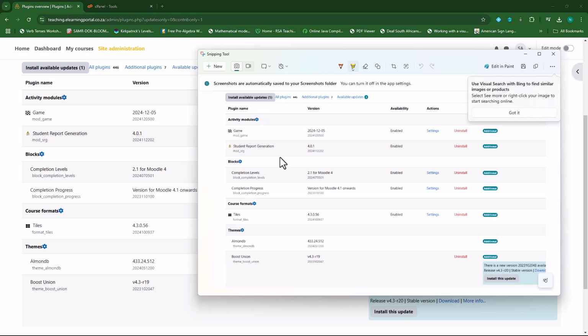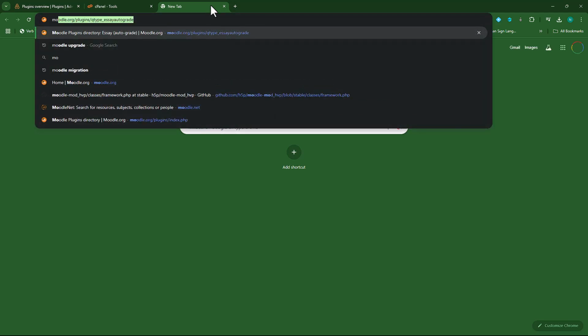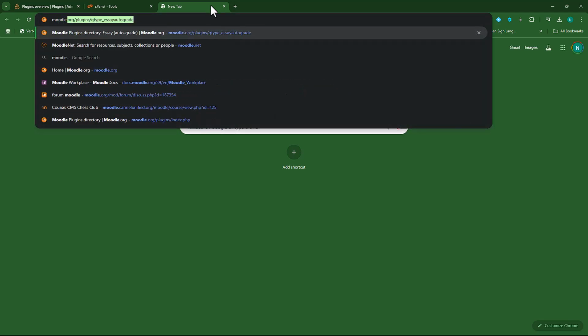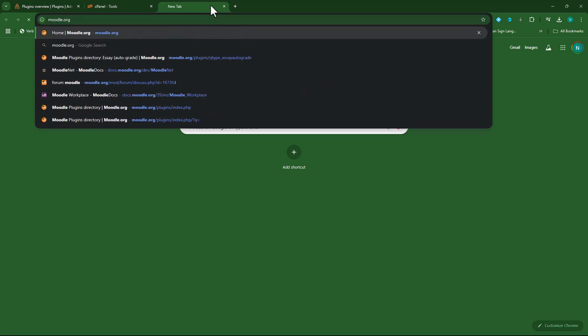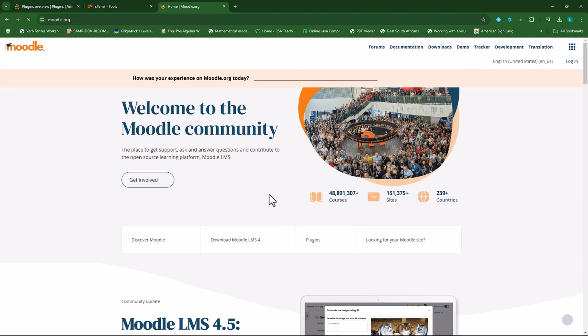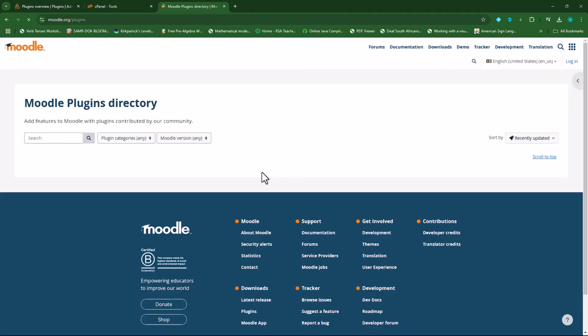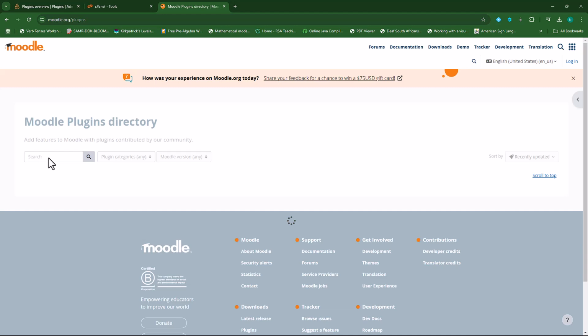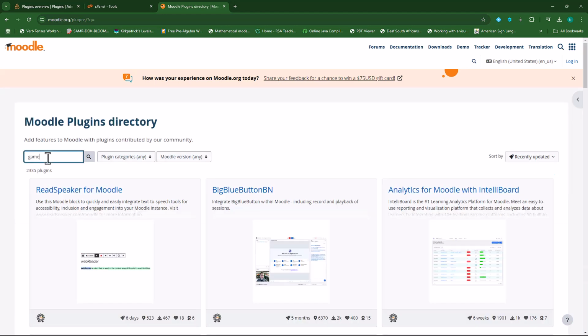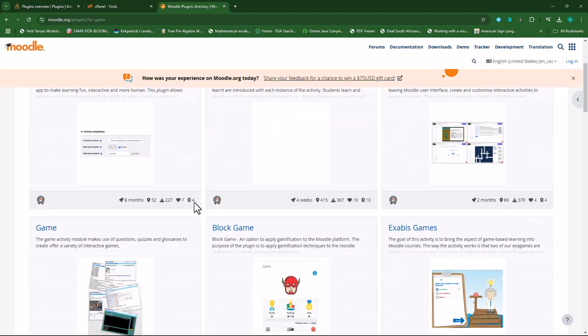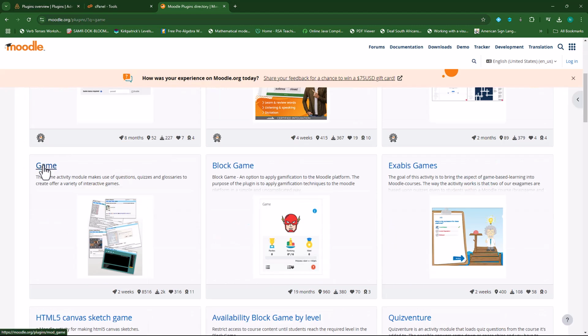And now I can go to the Moodle plugins database and find those plugins. Remember, we're going to upgrade to 4.5, so we'll need those plugins. So my first plugin is the game plugin. So I'll go to moodle.org, and then I'll click on plugins, and then in my search box here, I'll type in game, press enter, and there's our game plugin.